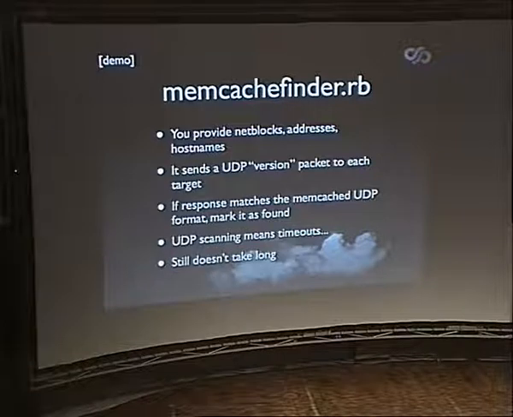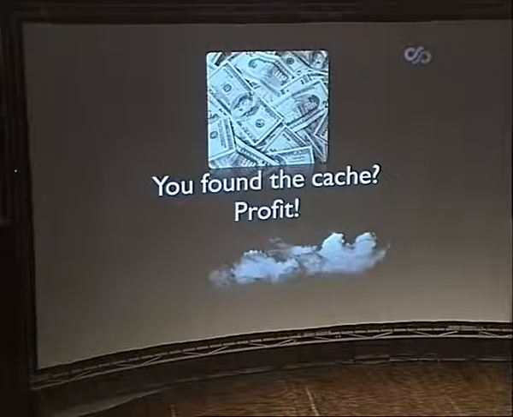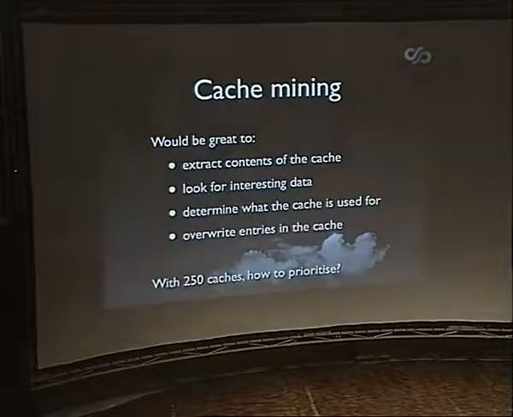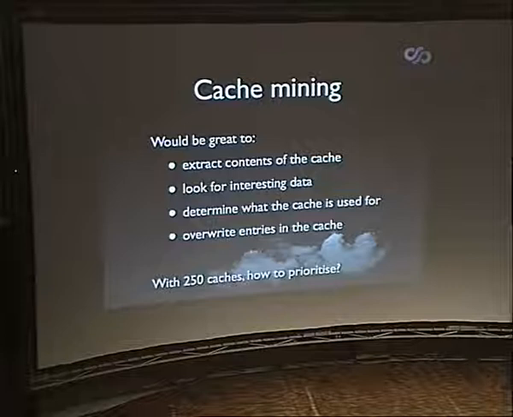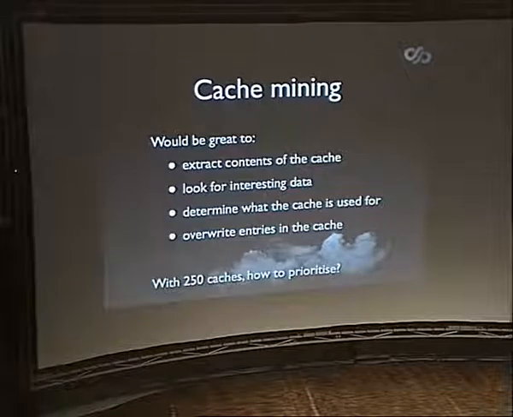So you found the cache. The question is, how do you profit from the cache? And so what would be fun is if you could extract all the contents of that cache and see what data they've got stored in there, and try and determine who's using the cache and what it's being used for. Because it's no good just finding a cache somewhere out on the internet. If there's not interesting data in there, or if you don't know who's using it, then it's a bit like just picking chewing gum off the road. You're not really going to be able to do much with it, right?